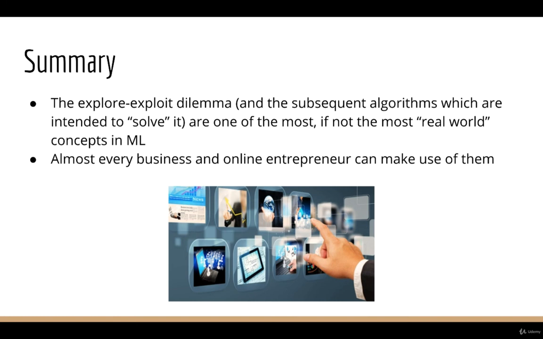So I hope this lecture settled this question for you, and you now understand why the explore-exploit dilemma is one of the most, if not the most, practically applicable concept in machine learning. Almost every business and online entrepreneur can make use of these algorithms. Anytime we have a choice, which design, which button, which headline, which post, you can apply these methods.